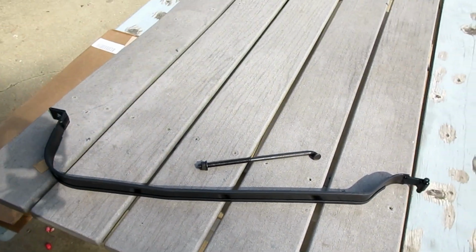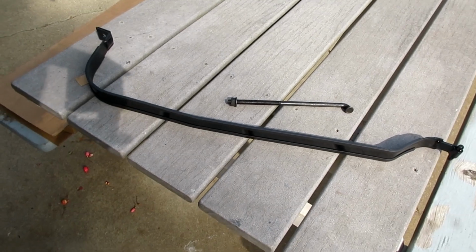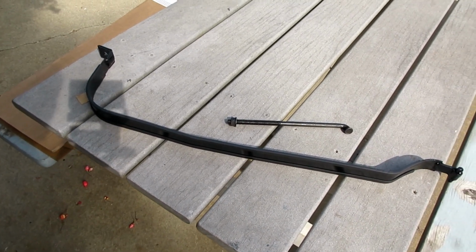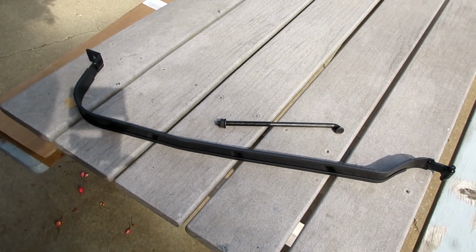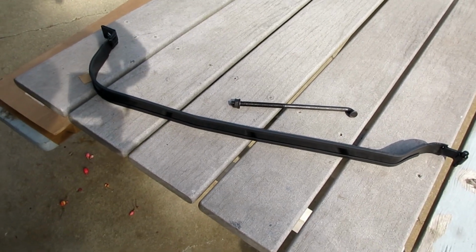This is of course the new gas tank strap. It's a Crown Automotive one. I think I bought this one off of Summit possibly. I forget where exactly I got it, but it was like 20 bucks. Not too bad, but should do the job.